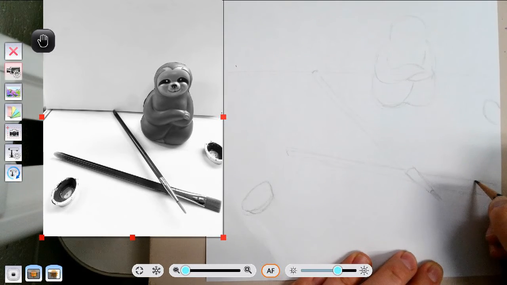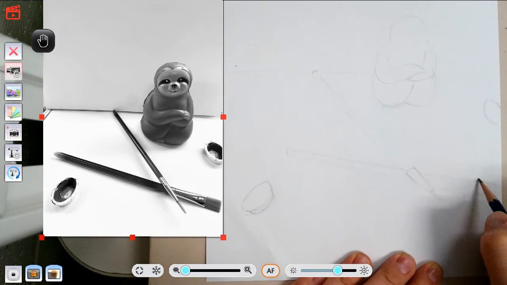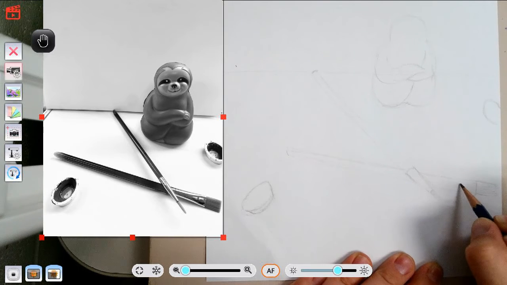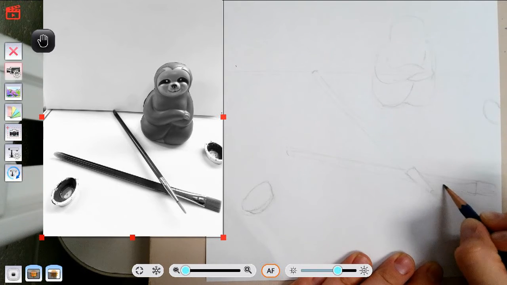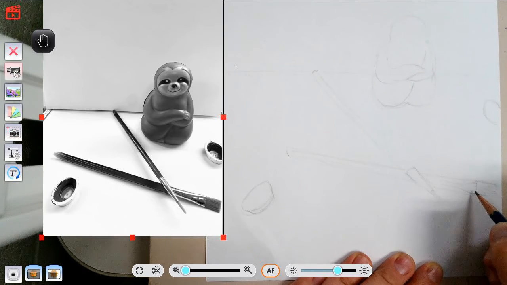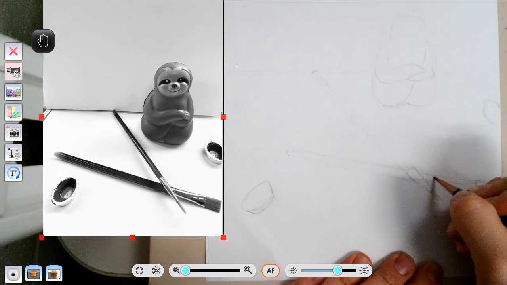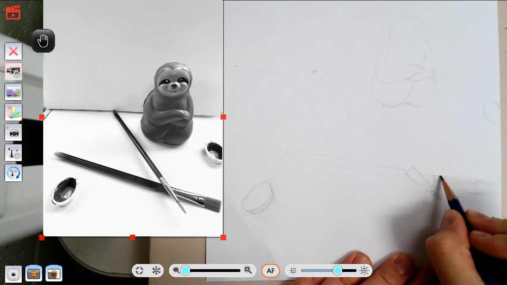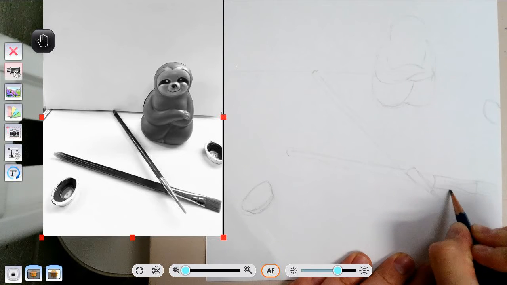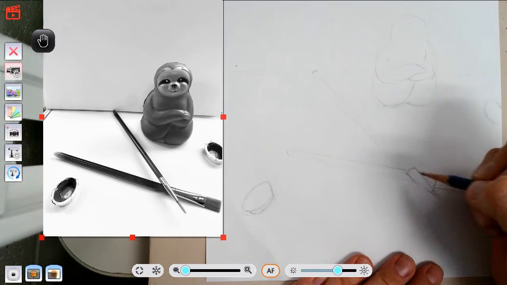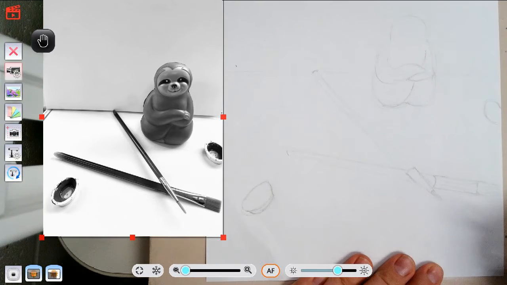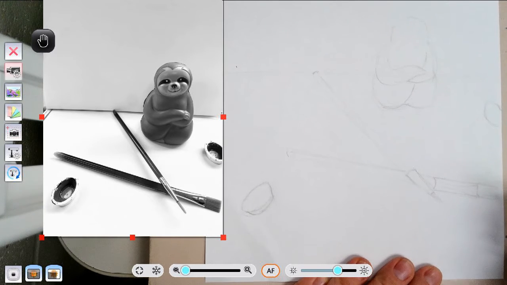I'm putting a few details in, like the paintbrush bristles. And notice if it's a curved object, every line on that curved object should curve around it. So the metal that I'm drawing for those paintbrushes curves around the paintbrush.